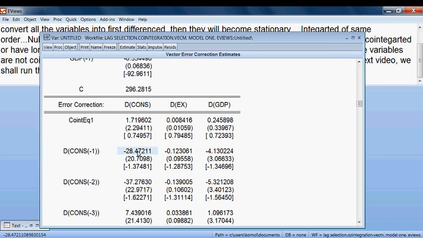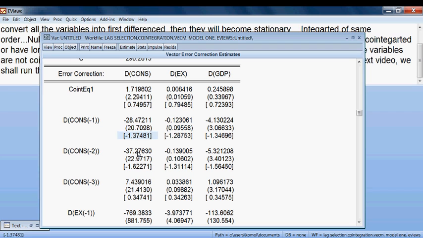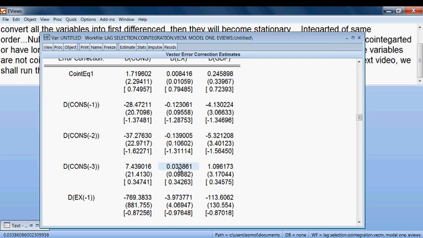This one is the coefficient of the DCONS lag 1 variable. Coefficient divided by standard error, you can get the t value all the time. That is the formula.